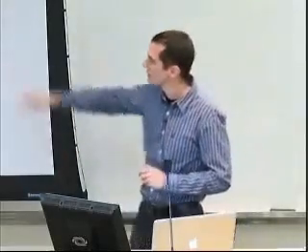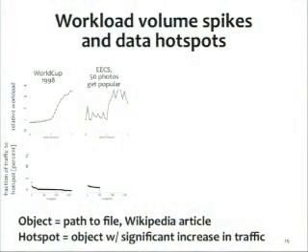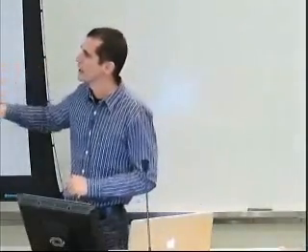So in the next two slides, I'll look at these four characteristics and show you that the spikes we looked at varied significantly in each of these characteristics. Now on this slide, you see the first two spikes. The one on the left is the start of a soccer match during the World Cup in 1998. The second one is a trace from our departmental web server when 50 photos of one of the students got really popular. And on the graphs on the top, you see the relative workload volume coming to the website. And as expected, the workload volume increased significantly during the spike.